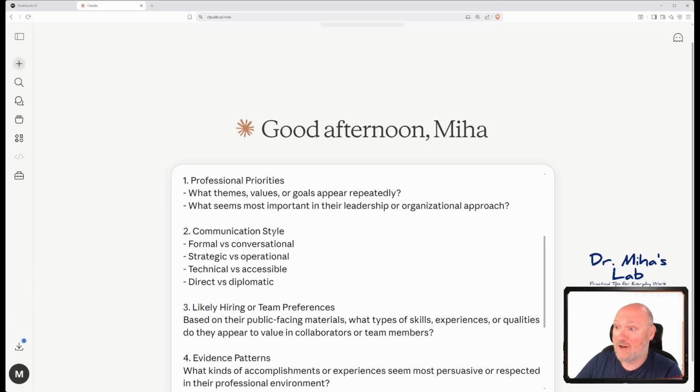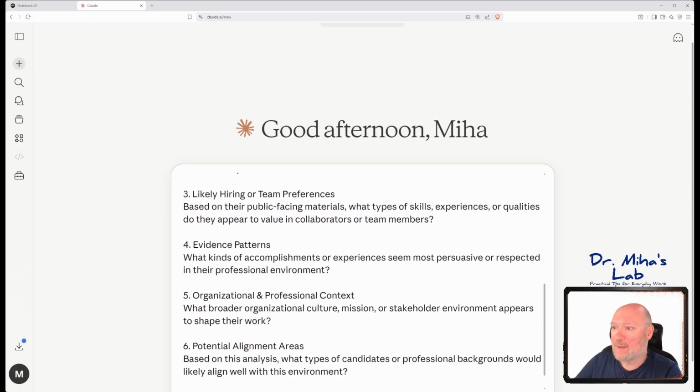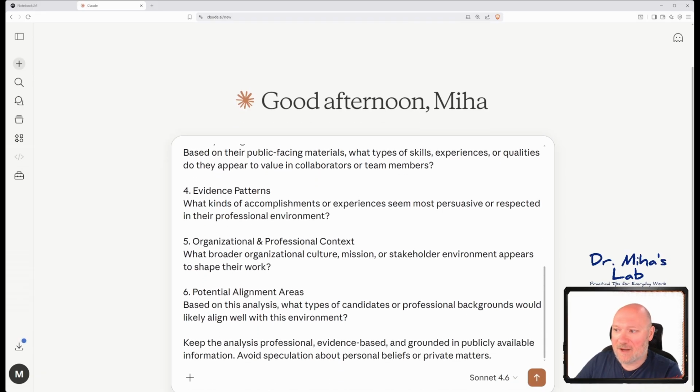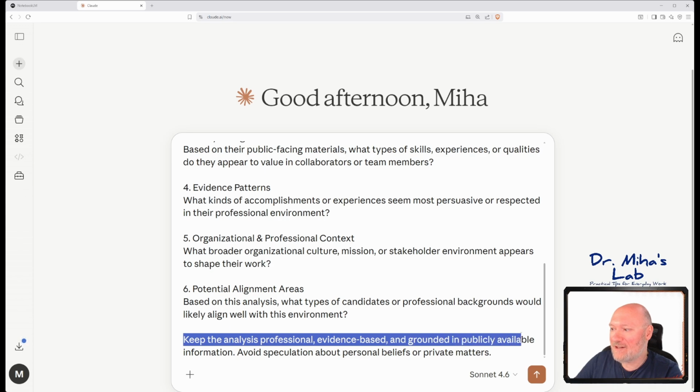We want professional priorities, communication style, likely hiring or team preferences, evidence patterns, something about organizational and professional context, and a little bit about any potential alignment areas. And at the end, we make it clear to keep this analysis professional, evidence-based, and grounded in publicly available information. Avoid speculation. This is what we're going to tell Claude to do.